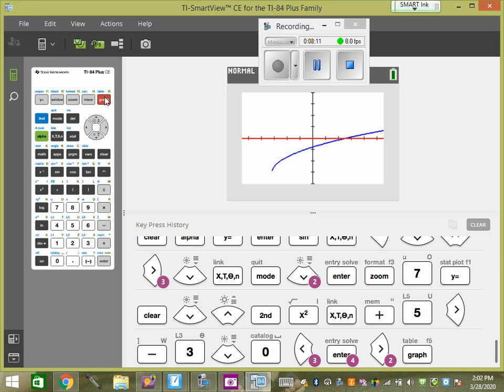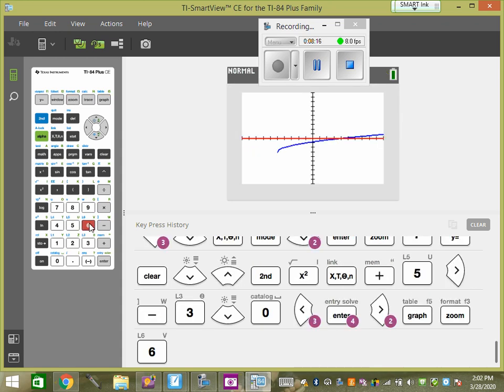Look at my two lines. I'm going to find out where they intersect. So I'm going to go zoom 6, sorry, because I have it still set at a trig window. So I want you to see. It looks like it's intersecting at 1, 2, 3, 4. Looks like we're doing good because we're trying to find out where these two graphs intersect.